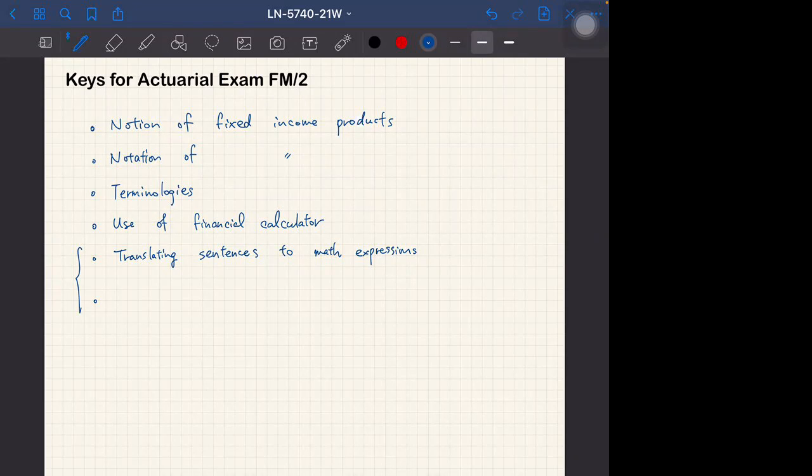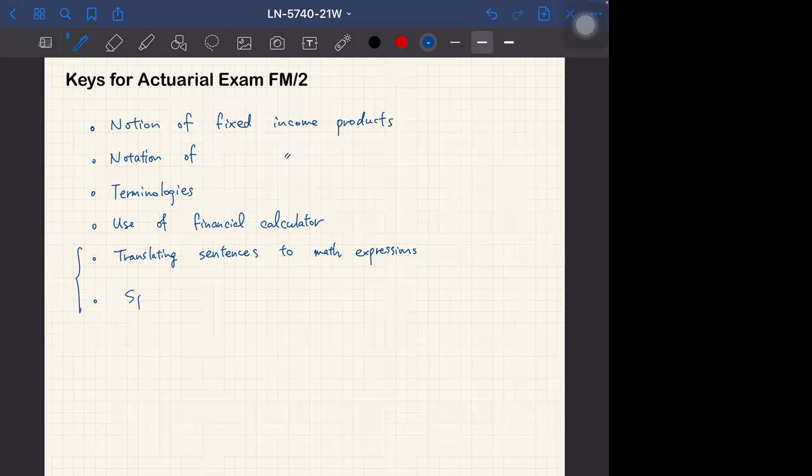This course only requires Math 2020, so mathematically it is not advanced, but some students suffer from translating sentences to mathematical expressions because they haven't had such experience in the past. Some students are really good from the beginning. So this is kind of the hard part for some students.